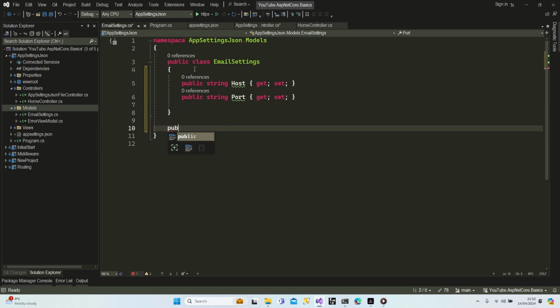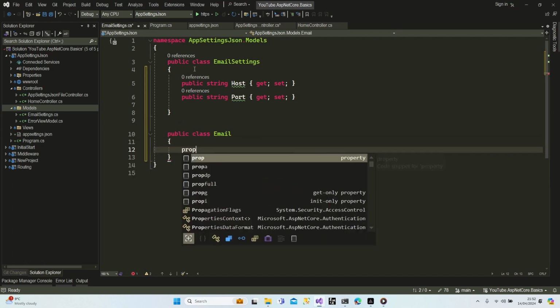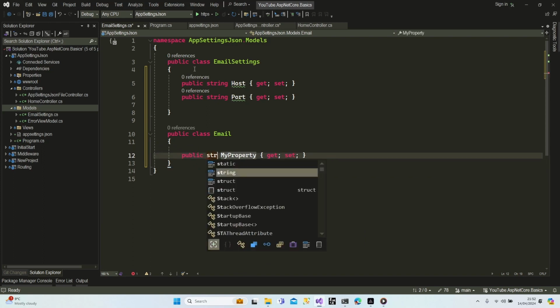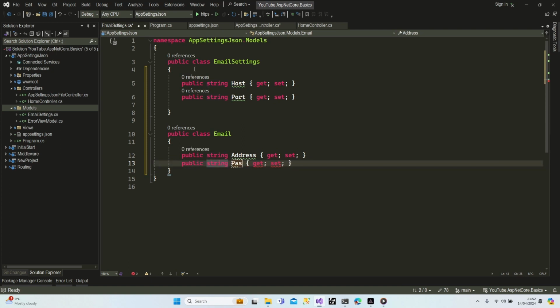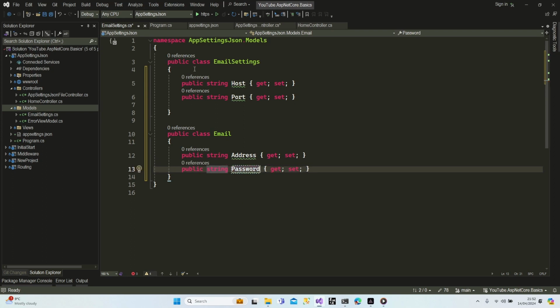Let's type it here, public class Email, prop string Address, prop string Password. You have to type your property name exactly how it is, otherwise you couldn't get any information.